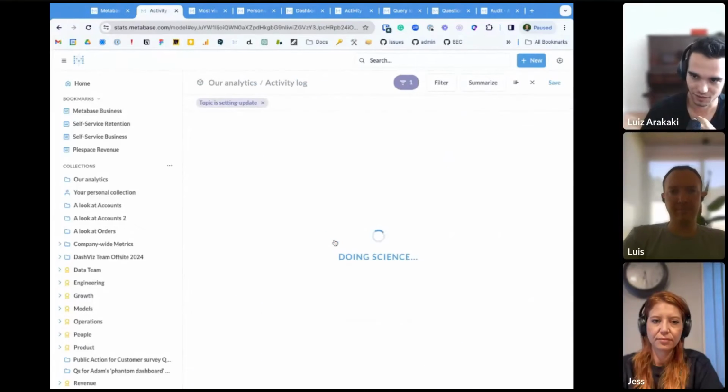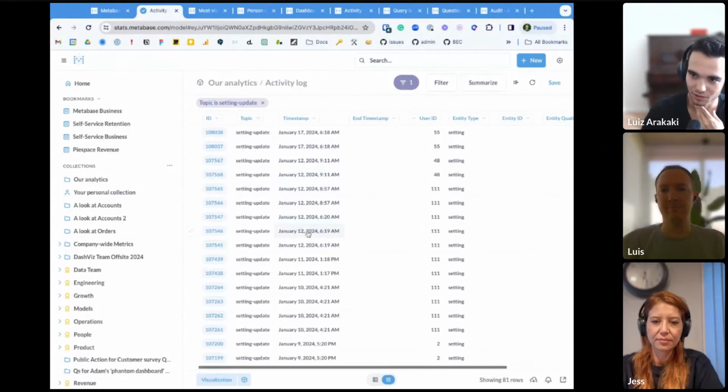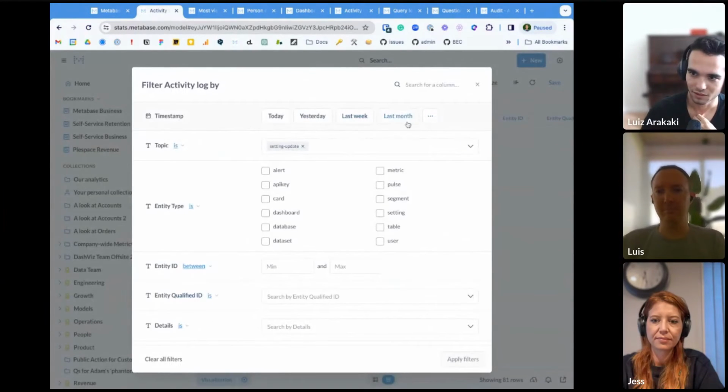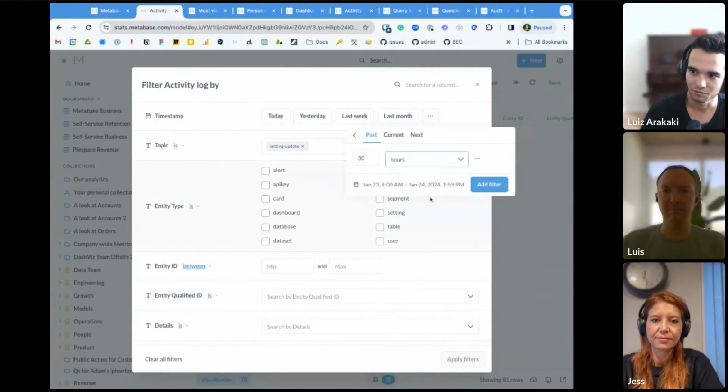changes a setting in your instance, for example, and you want to receive an alert on Slack or by email. You can filter here on what happened one hour ago.